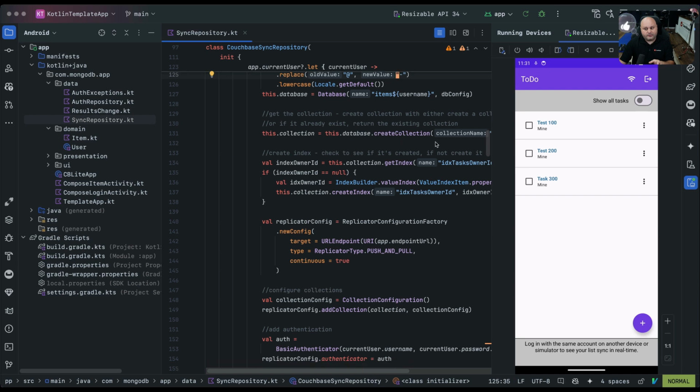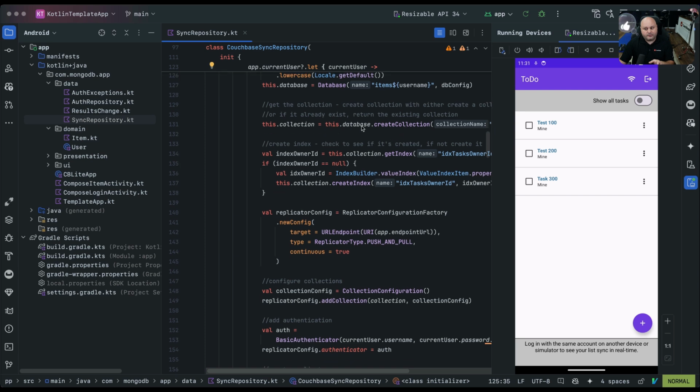We go through and create a collection. That's one thing people don't understand: if the collection already exists, the create collection call will return the existing collection, or it'll create it. So it's like an upsert in many ways, right? As a quality of life improvement, you don't have to check if the collection already exists. Just call create collection no matter what. You're going to get the collection either way, regardless of whether it exists or not.